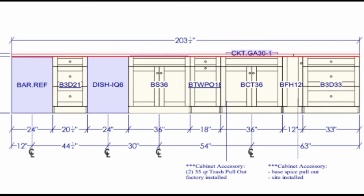So whenever you are doing a built-in refrigerator, like a bar refrigerator or a small under-counter wine refrigerator, you always want a finished end on this side, because these are usually not flush inset appliances. There's usually a little bit of wiggle room. When you open the door, you might be seeing the side of that cabinet. Always remember to add a finished end here.